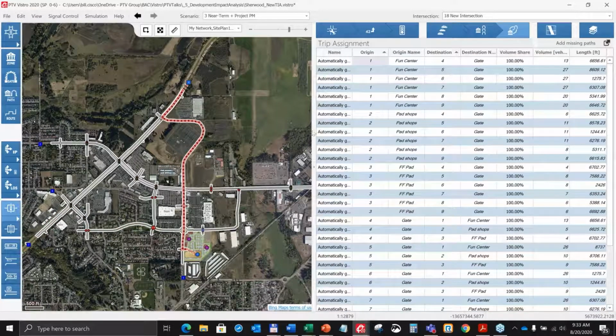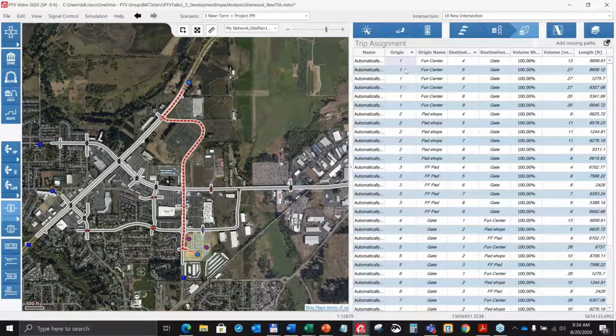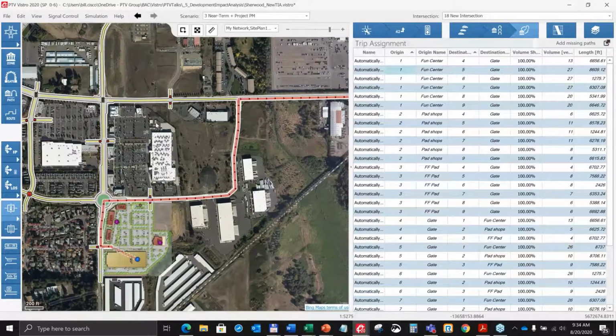Let me just go ahead and, for the moment, look here and say, for instance, coming in from the east, I have, well, this is outbound from the east, right? And it's using this driveway. I might want to add some that uses this driveway, or I might want to have some paths that continue through this roundabout up to the signal and turn right. And this is just really where it becomes project specific based on your particular cases. So at a minimum, I want to add some of my traffic to the second driveway. So let's go ahead and do a secondary path just to show that momentarily.